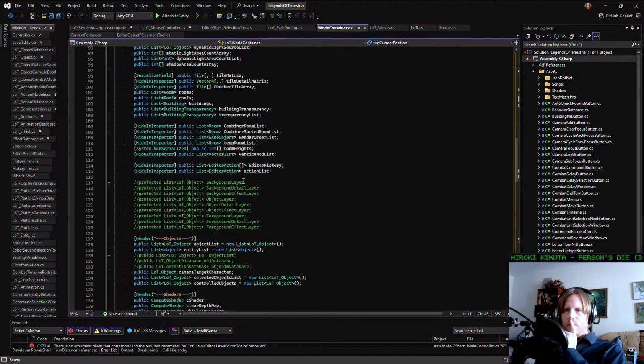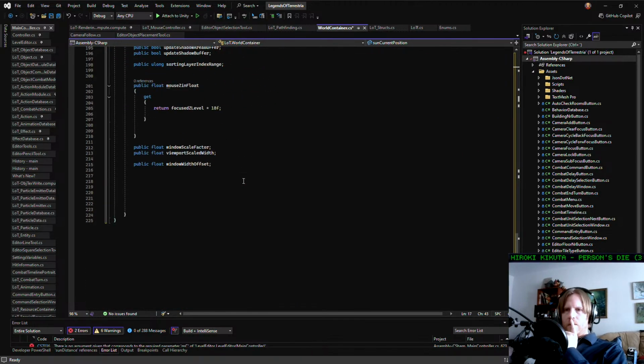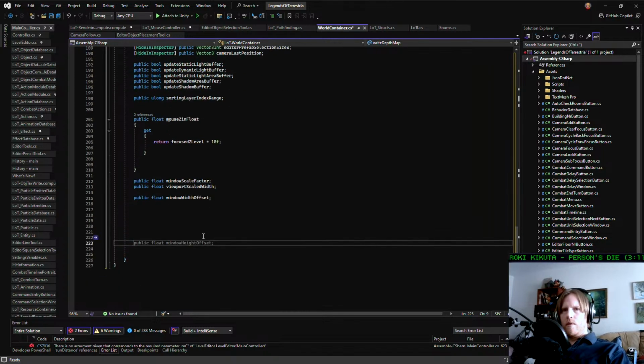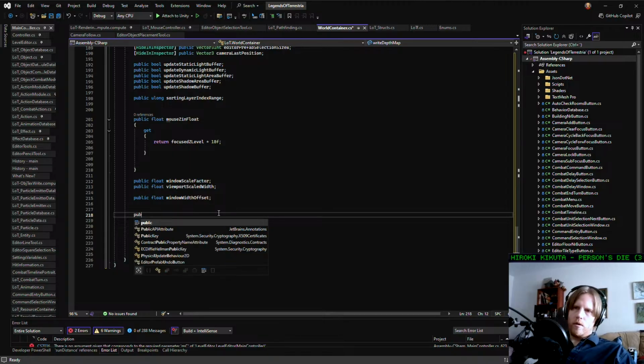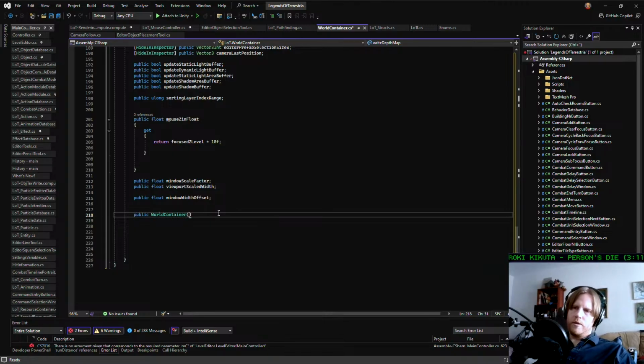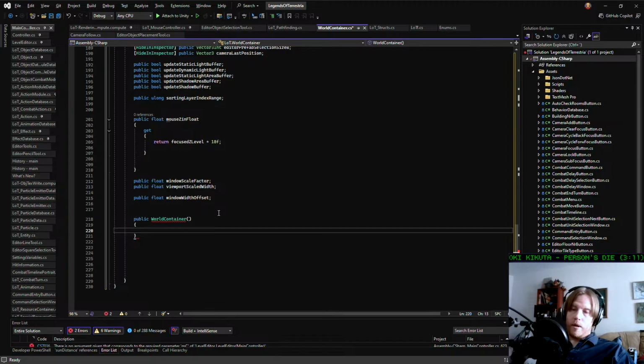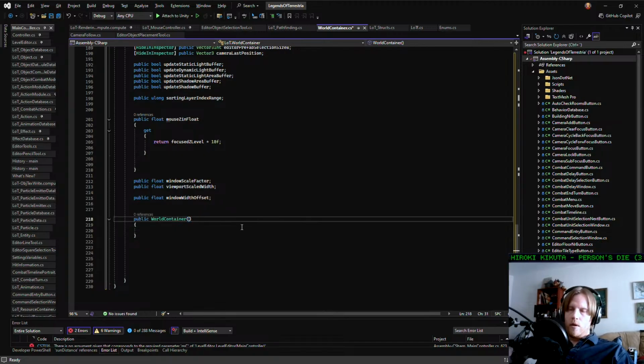Right, so then that creates a world. Then we need a constructor. And this is where things become complicated and annoying. I don't think the world should have really a reference to the main controller.